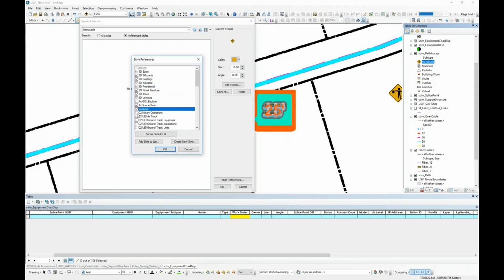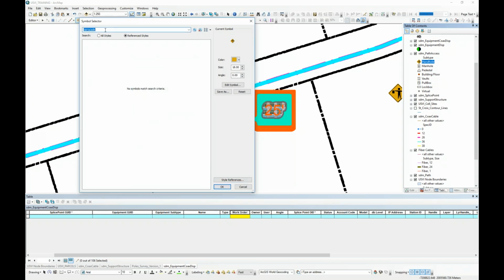Street, business, military, CAD, civic, environmental. Try that. All styles. I'll try cone. There's cones. Anyway, here's some cones. 3D cones, whatever.